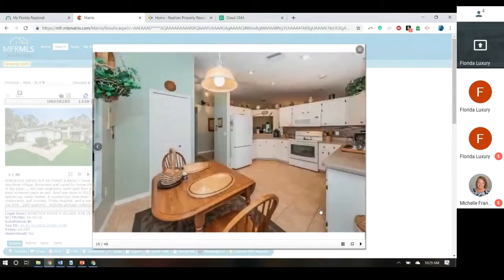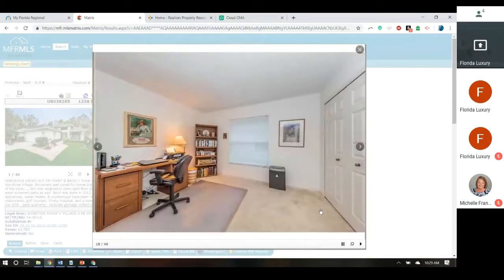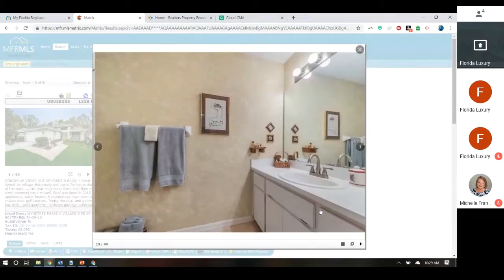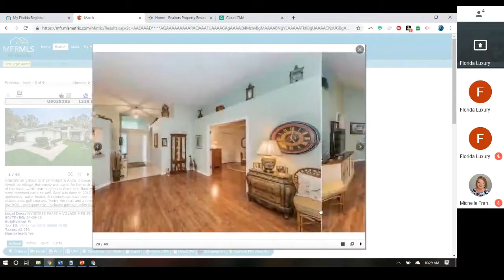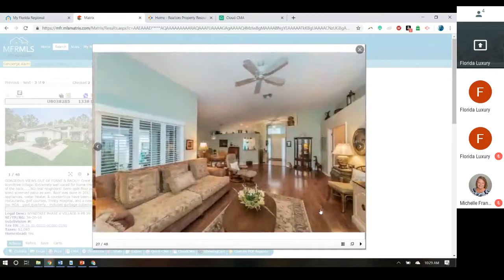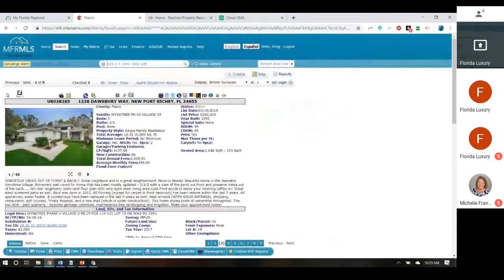You got tile floors throughout, so you don't have carpet. I take that back, you do still have carpet in that bedroom. The bathroom hasn't been updated. The faucet looks like it has. Still the original tile floor. So this one's kind of, what I would call a midline update. Some of it's been done, but it's not fully redone. Okay, so let's just grab that.